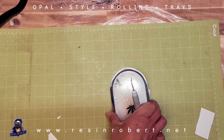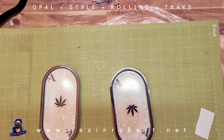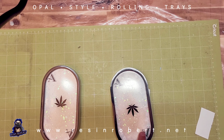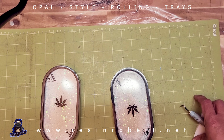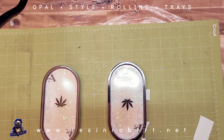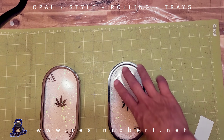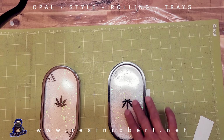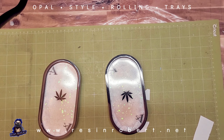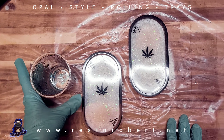Okay. So now I'm going to seal them. Those A's are going to bother me though. See the little swirlies? Actually, I'm okay with it. Now we're going to seal the image in with clear resin. And I'm going to mix that up and I'll be right back.